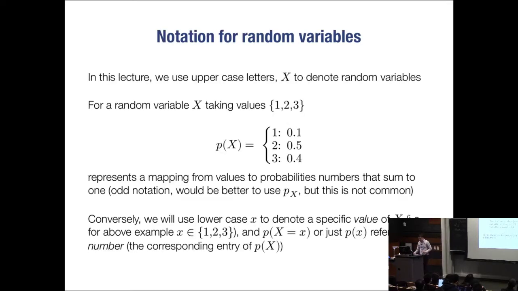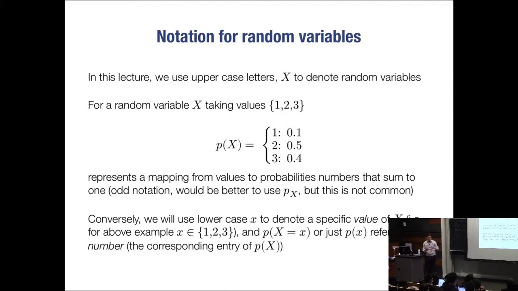Okay, so in this class, at least for this lecture, later lectures might actually deviate from this a little bit, and I apologize. The notation here does sometimes get more, people tend to use what's used in the field rather than what's used in probability. But for this lecture, I'll be consistent with this. So to denote random variables, we're going to use uppercase letters. So for example, the letter X, or if it's a word, we'll use the uppercase word, like Weather with an uppercase W. But oftentimes we'll just use a symbol like X to denote a random variable.